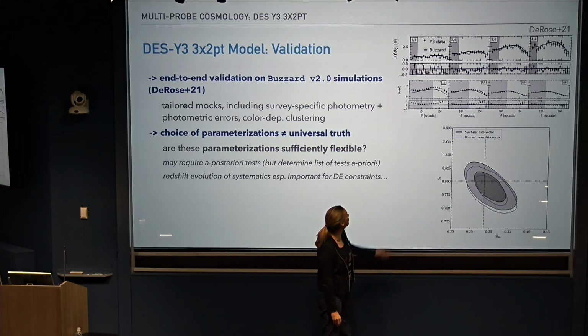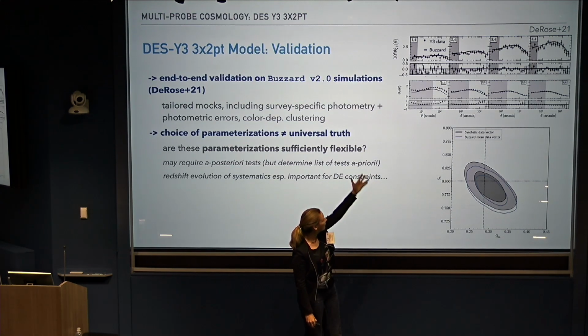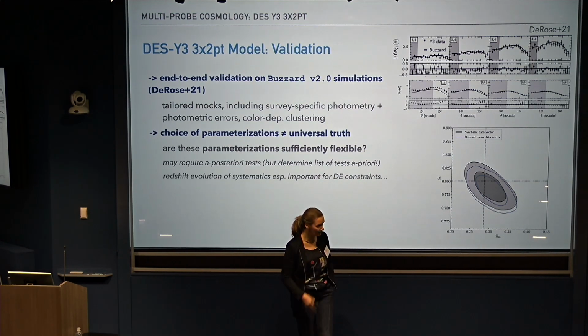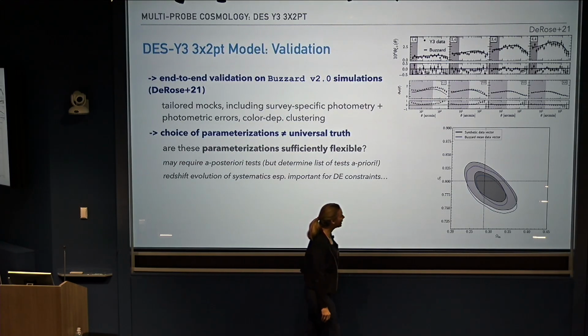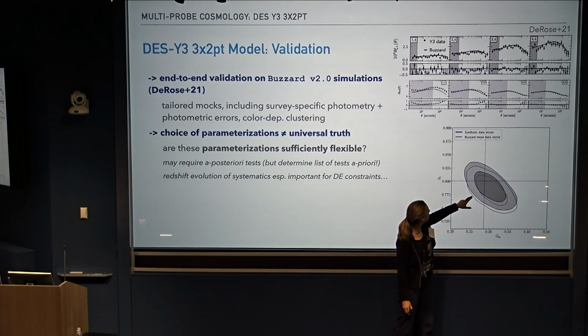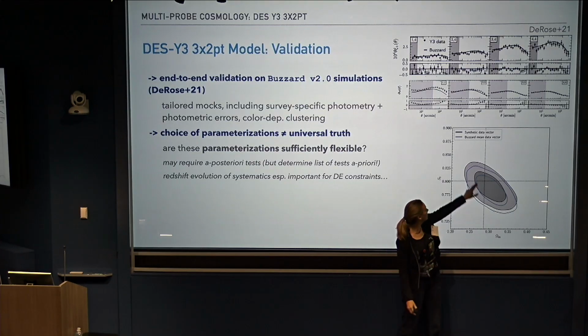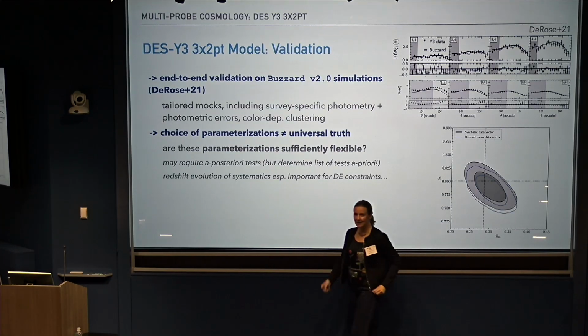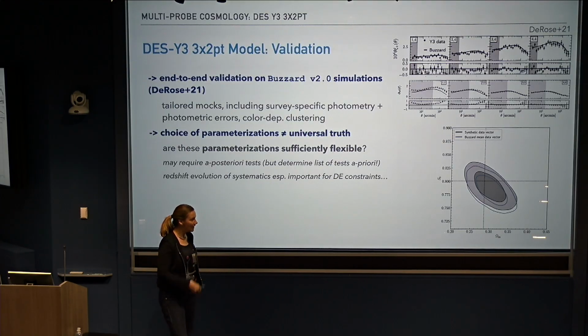of the data vector. So up there, you can see a comparison between the actual Y3 data shown in dots versus the Buzzard predictions. And we had 18 of those on which we run our DS analysis. And here you can see again the mean from a synthetic data vector, so the theory generated, versus running on mocks. That's an essential step of validation here, because for some parts of our data, that lets us test the choice of prioritization in the systematics model.